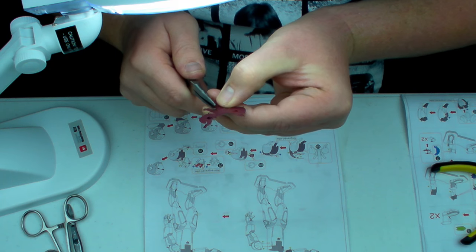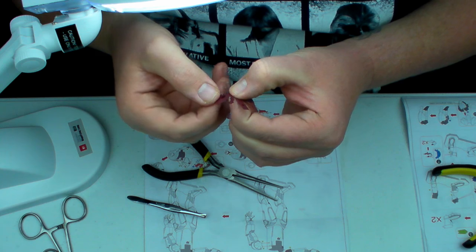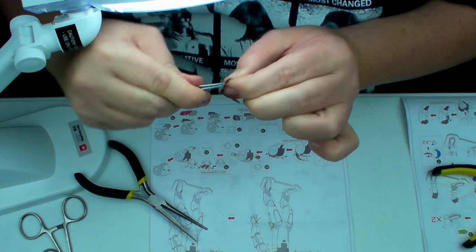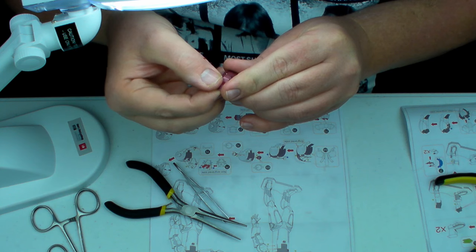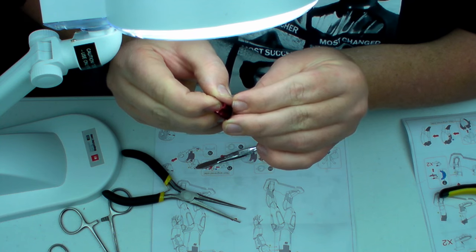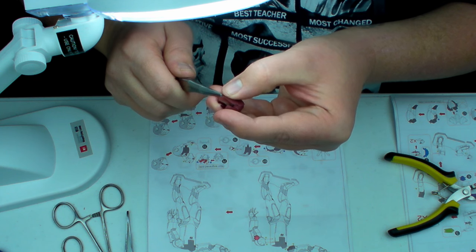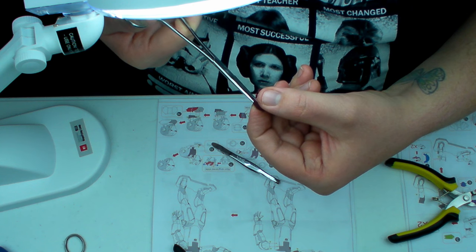I bent the tabs up here to make it easier to slide them into the slots as it curved over. The last two tabs were the hardest to get into their slots. It would have been a better idea to wait to close the jaw until after the side pieces were attached.